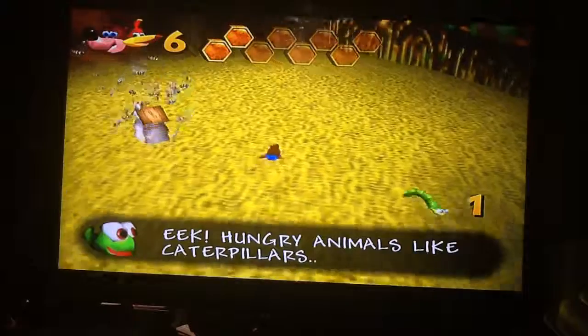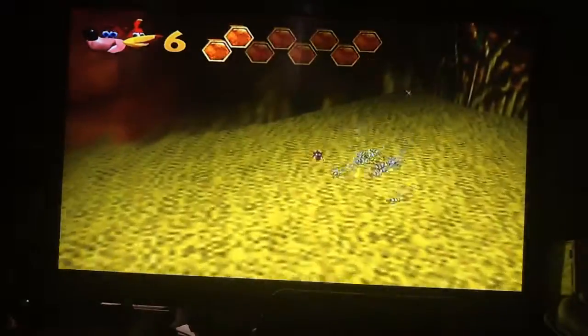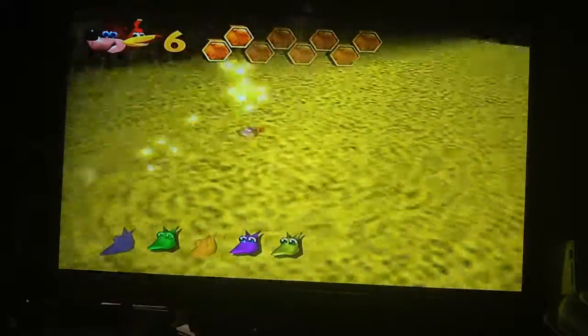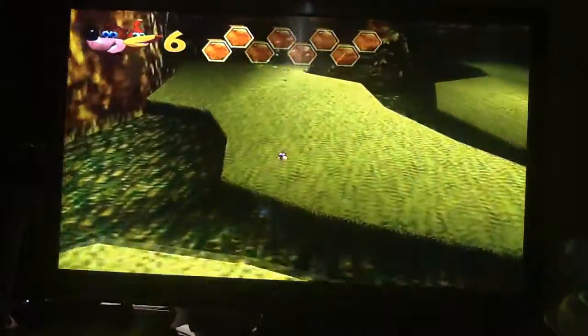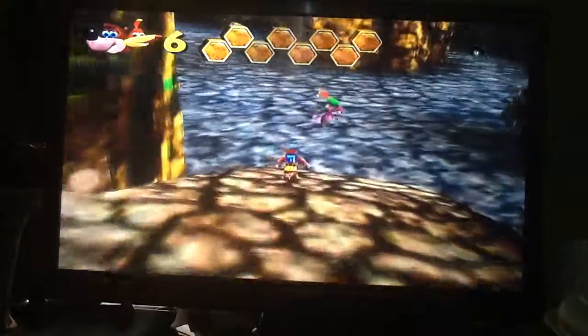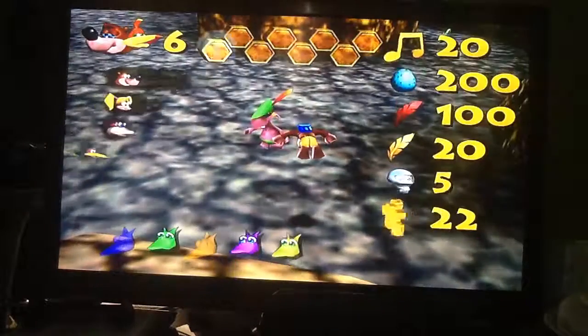Angry animals like caterpillars. Oh, great, we've got a bunch of bees guarding a Jinjo right here. That one can actually be easily missed. Make sure to remember to grab it. Yeah, that's the problem with summer. You've got so many bees mucking about.